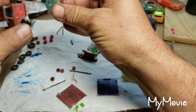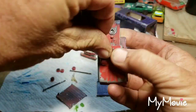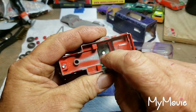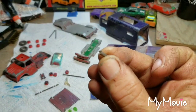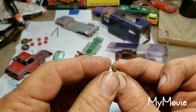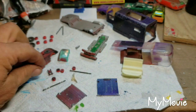That was a little bit later after my time, but this thing goes together. It's got all the cool little bits and pieces. This horn here on top of the roof went all the way through and was your rivet for the window. I thought that was kind of cool. And this is your pivot pin for the truck to the trailer, which does not separate. All I'll have to do is drill that out and tap it and put a screw in there, and we'll be able to reassemble that bad boy.